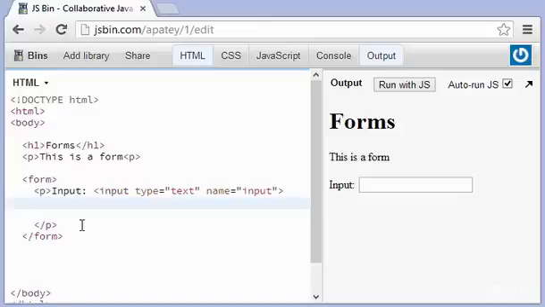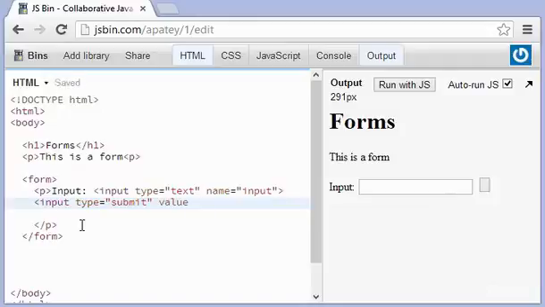Okay, all we need to do is type in input, okay? And then after that, all we do is type in type. And there's a certain kind of type which is called submit. And then we can give it a value.